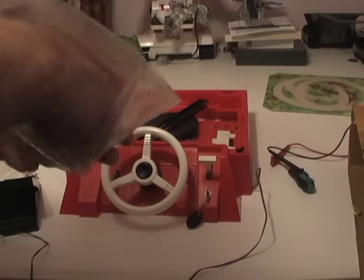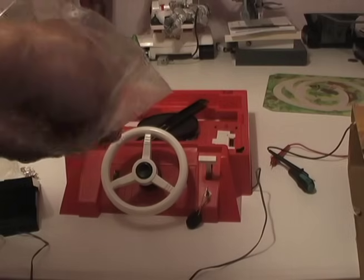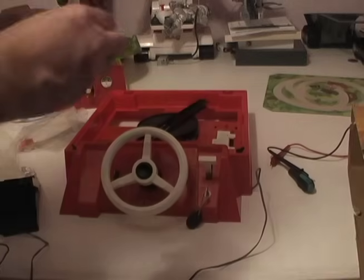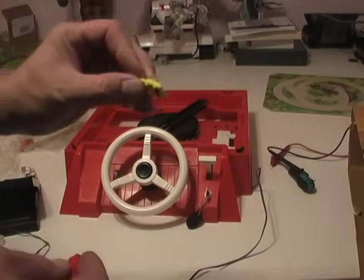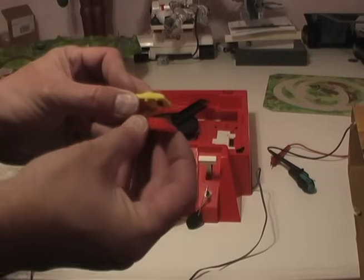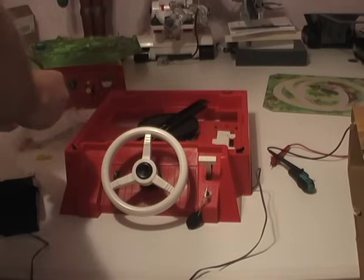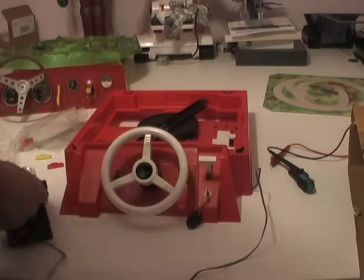And most importantly, there's a couple of cars. And the cars, I said they had wheels before, but they don't. They're just little plastic cars with a magnet underneath. And little nubs for wheels, if you want to consider those wheels. And they give you two. They give you a yellow and a red. Okay? And here is your pedal assembly.